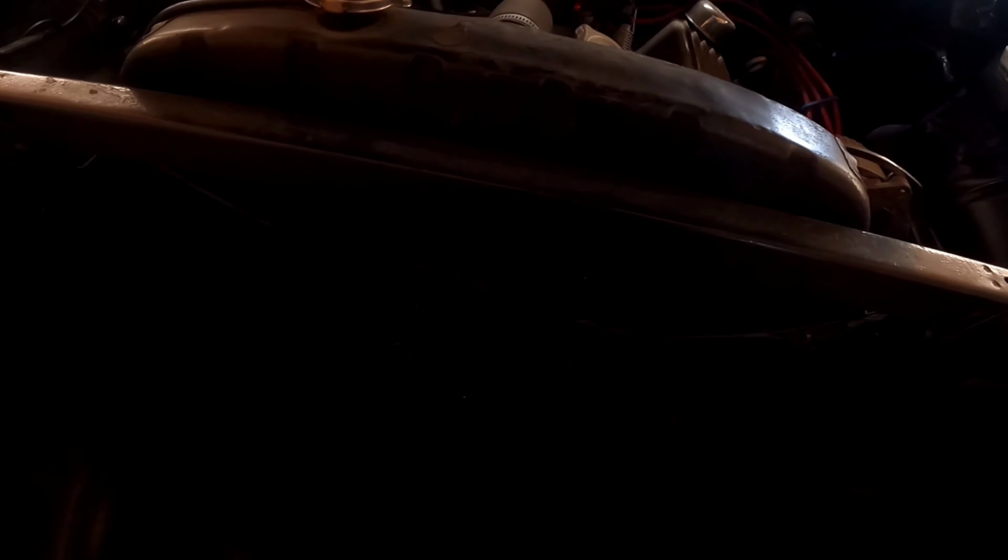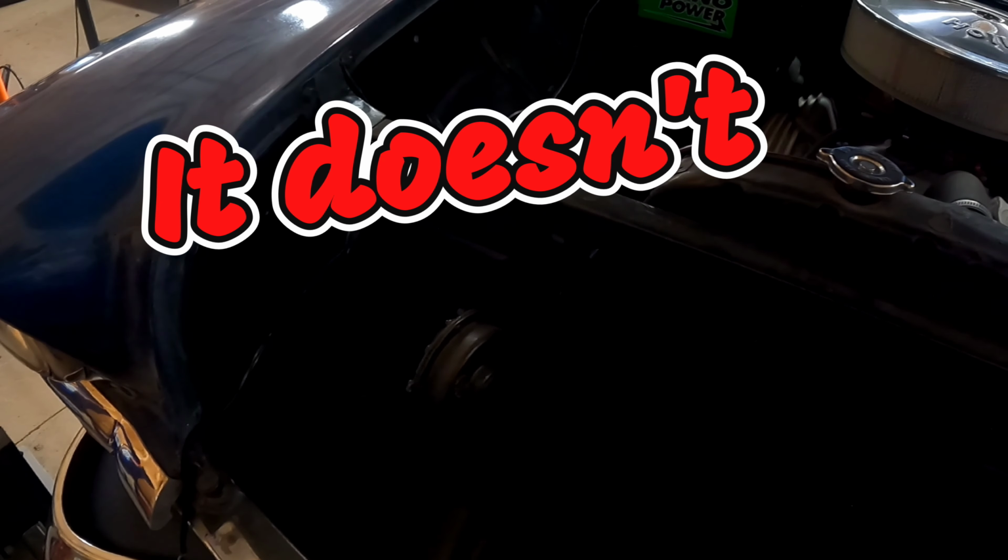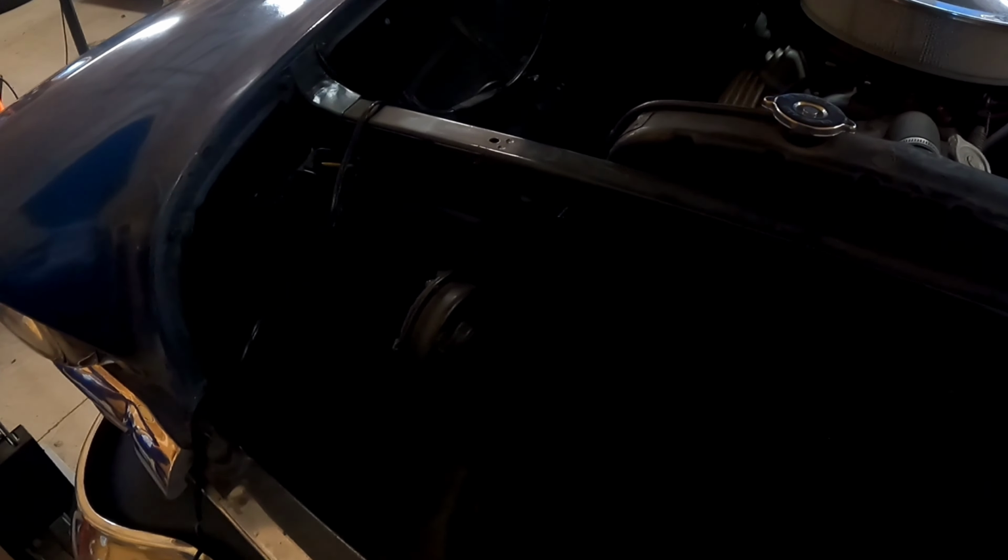You can't tell right now, and probably not in this video, because the lighting's not that great, but there are two puncture wounds, and maybe you can see them right here. The radiator's leaking a little bit. So we have a new radiator that we're going to throw in this car. We're also going to get it up on the lift. It looks like the floors were done on this car, so we're just going to reseal it. And right over here we have a horn, and we're going to see if the horn actually works. So hang in with us, guys, back with the 1956.